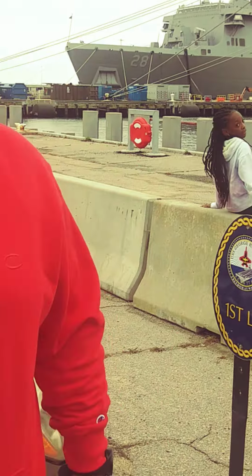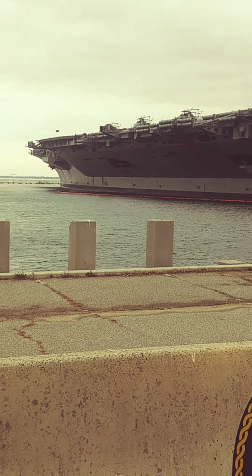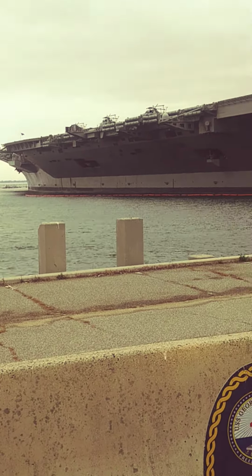So when you hear they're sending ships overseas to help with any conflict or any battle, nine times out of ten, they're sending an aircraft carrier strike group, which consists of the aircraft carrier and its complement of ships. Not the best, but this is the top dog. This is what we fight wars with. F-18s, F-35s, all kinds of fighter jets come off of this thing. If we're going to light a country up, we're going to send our aircraft in there to do it.